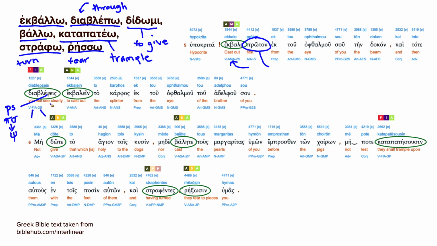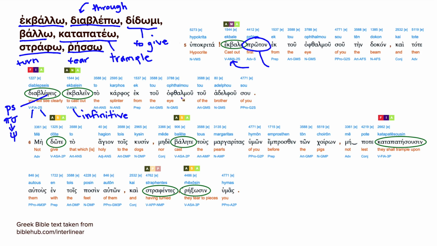To cast out. So you see clearly enough that you can cast out. So ekbalein here, this N means infinitive. Now this is another use of an infinitive, and it's not exactly acting like a noun here, but it's acting more like as something that results from something else. So you will see clearly, and then to cast out, in order to. A lot of times you use infinitives to complete other verbs, like I have the power to cast out the splinter. That would be another way they use it in ancient Greek. But here it's you will see clearly to cast out, kind of like a goal that you want to have. Like once you see clearly, you're able to achieve the goal of casting out the splinter. So this is why it's aorist, infinitive, active. And with infinitives, notice there's no person or number.